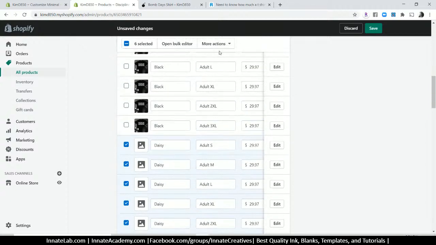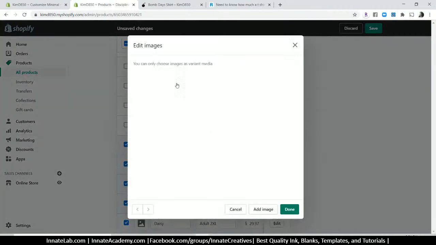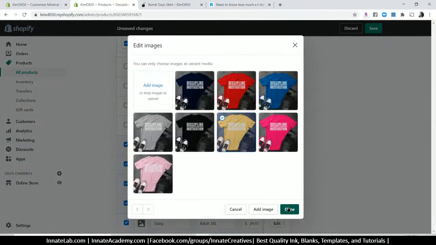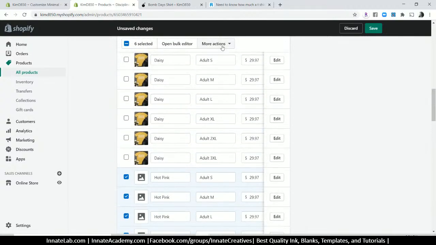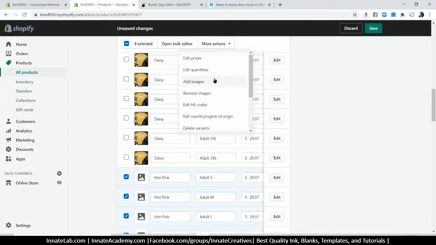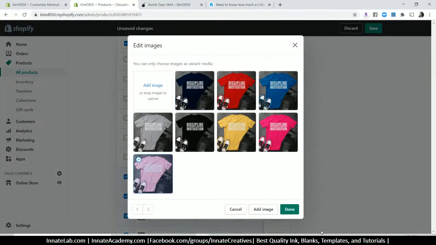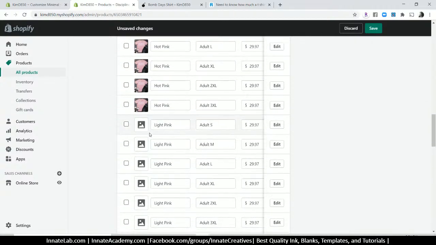So this is not as bad now. Hot pink. Light pink.